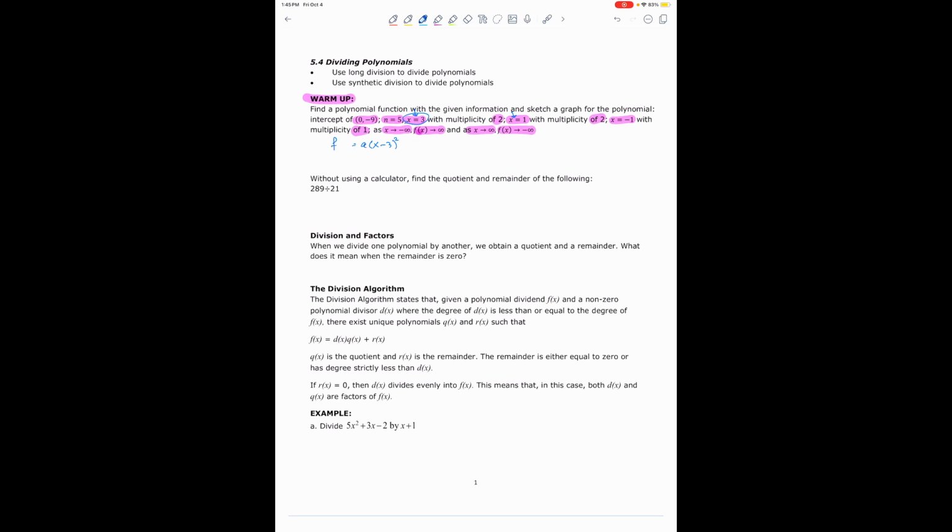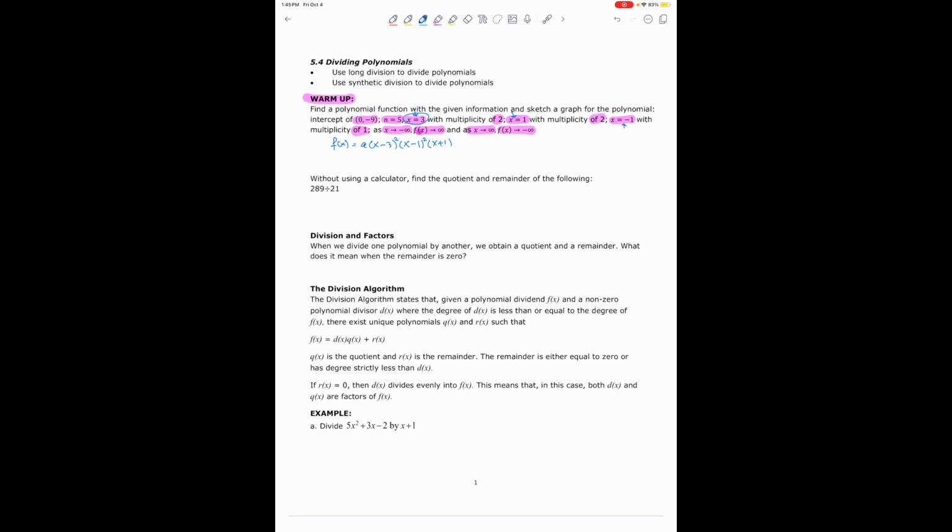Here is f of x, which is the polynomial basically, times the second zero, which is x equals 1, will give me x minus 1. The multiplicity is 2, so I'm going to raise it to the second power. And then the last zero is x equals -1, which will give me x plus 1, and the multiplicity is 1, so I will leave it like that.